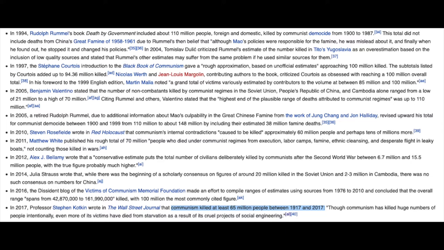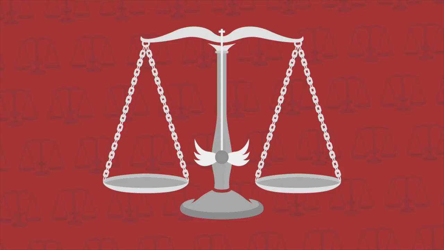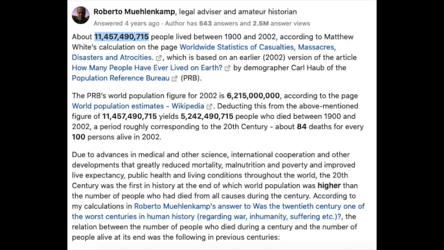Now, looking at all the estimates, it seems like more people think the number is closer to 100 million people who have died from communist regimes rather than 65 million, but I wanted to give the argument for communism the benefit of the doubt. That is a sentence I never thought I would say, so don't take it out of context. So now we have estimates for the death counts of both capitalism and communism. I needed to go find population data to get a per capita metric, and an overall global estimate for the world population in the 20th century is 11.4 billion.